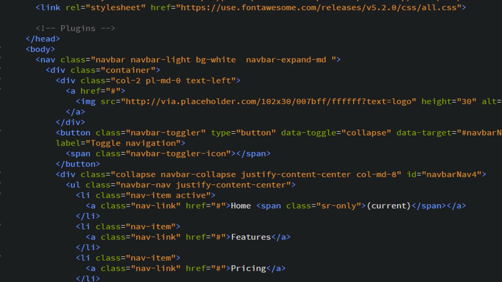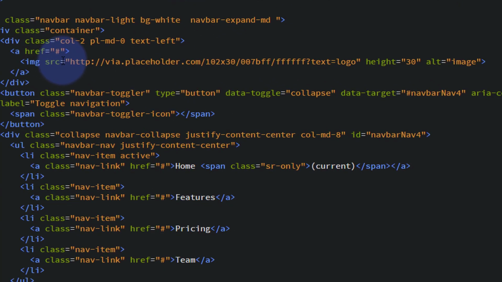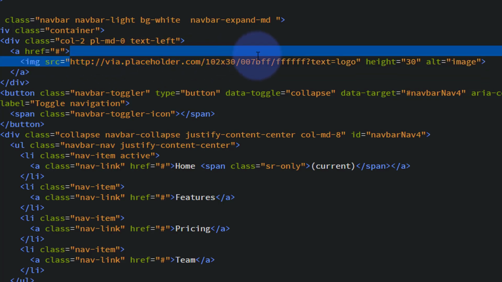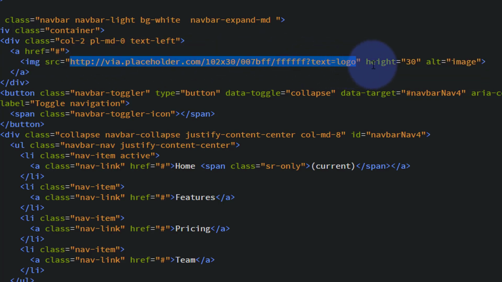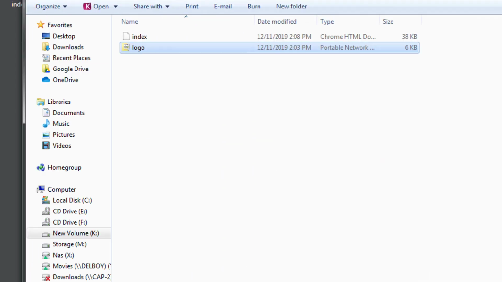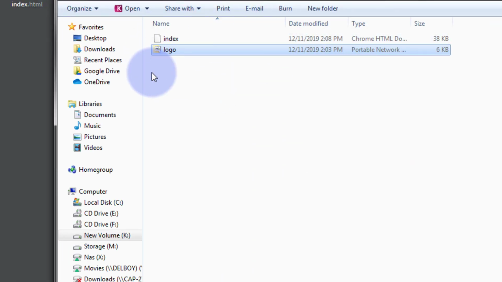Really easy to do. What we're going to do, image source equals, there's an opening inverted comma there, and there's a closing one at the end. Now between those two, you've got to tell it where your image is. And our image is in what we call the root folder here. This is the root folder where everything starts, where our index.html is.